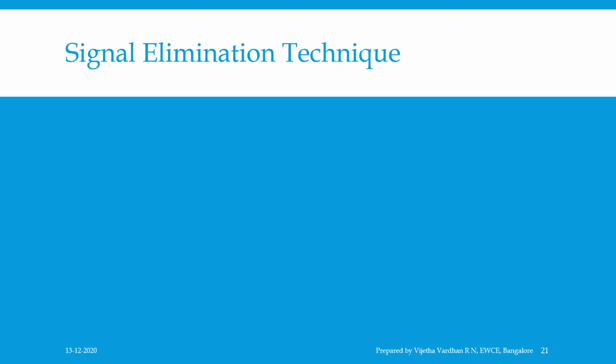Then coming to the next concept, that is called the signal elimination technique. In this technique, it is possible to eliminate the signals either mechanically or by means of suitable circuitry. Now let us understand a concept called the mechanical method. In this method, the signal elimination is by means of a short impulse transmitter, or it could even be an idle return roller.